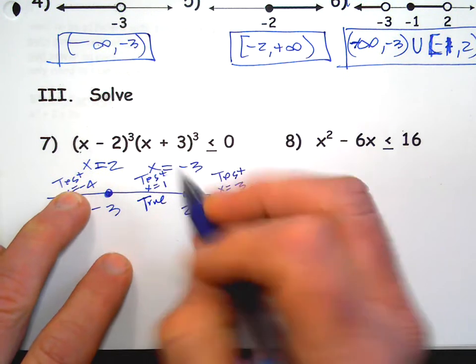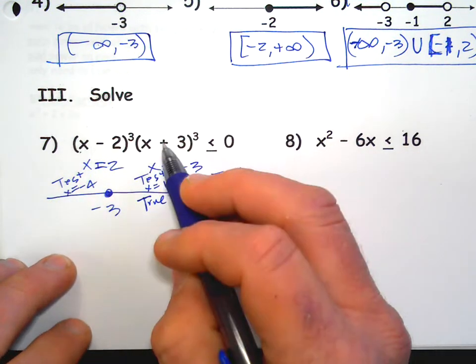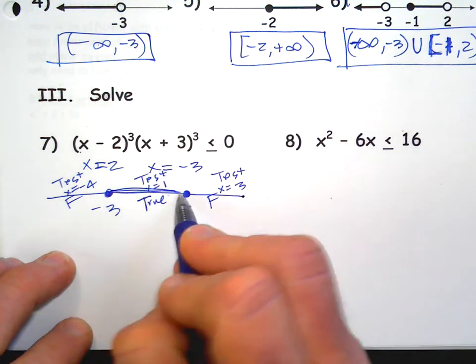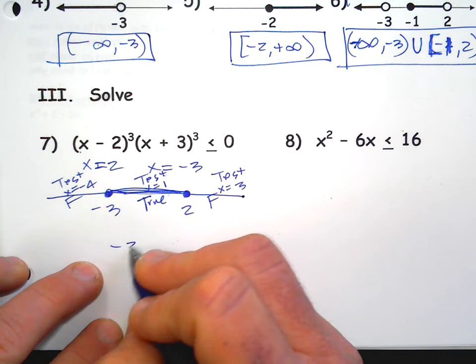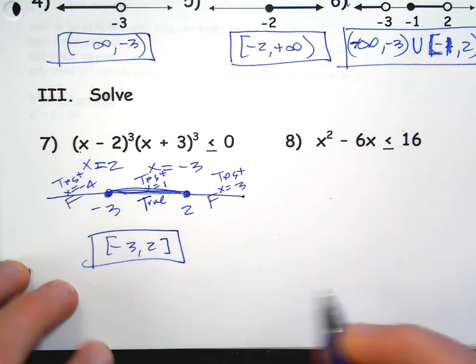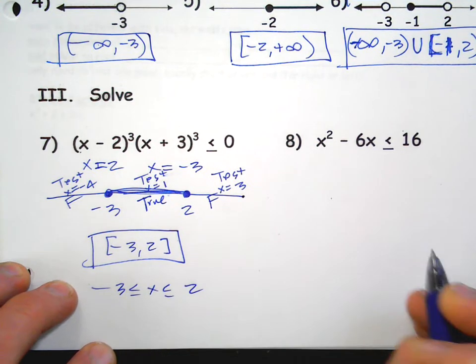And then if I plug in -4, that's negative, cubed is negative, and that's negative, cubed is negative, and negative times negative is positive, which makes this false, not less than. And so then here's your answer. The way we're going to write it now, interval notation, would be like that. The way you would write it in previous years would have been like that.